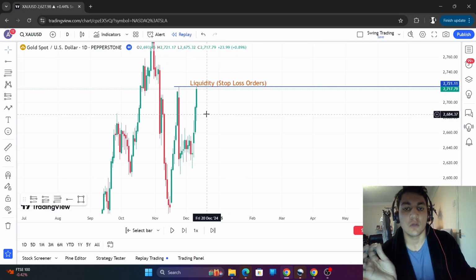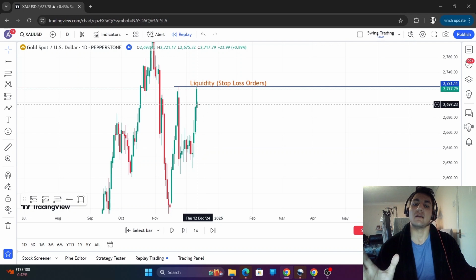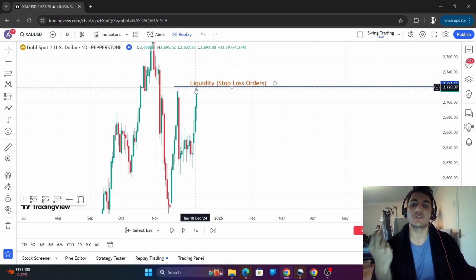The key thing is, on the lower time frames we're only going to look for longs, because we've done all the hard work on the higher time frames. We know we're bullish, and we know price is only going up to take out liquidity. So let's get on the 5-minute chart and see what we can see.